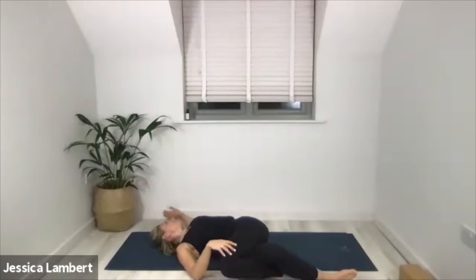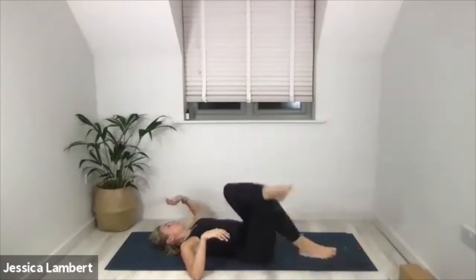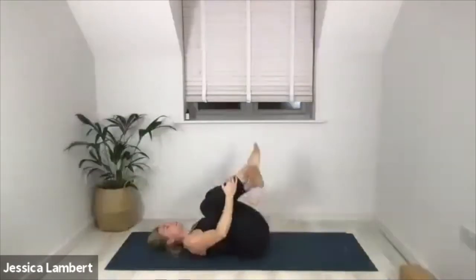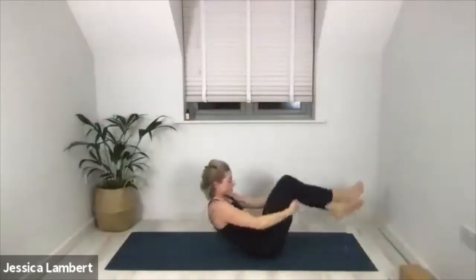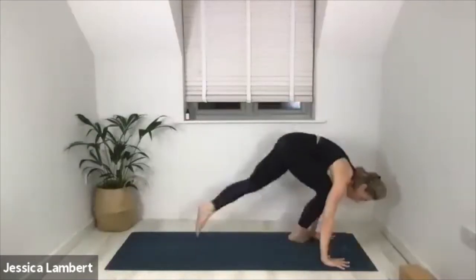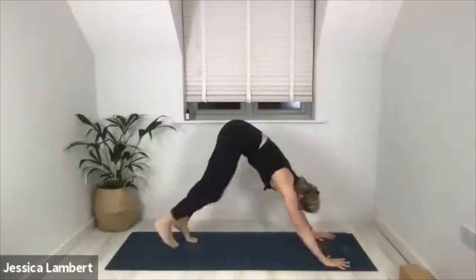Come back to center. Hug both knees into the chest. And then cross one leg over the other. Rock up to a seated position. Bring the hands forwards and step back into downward facing dog.